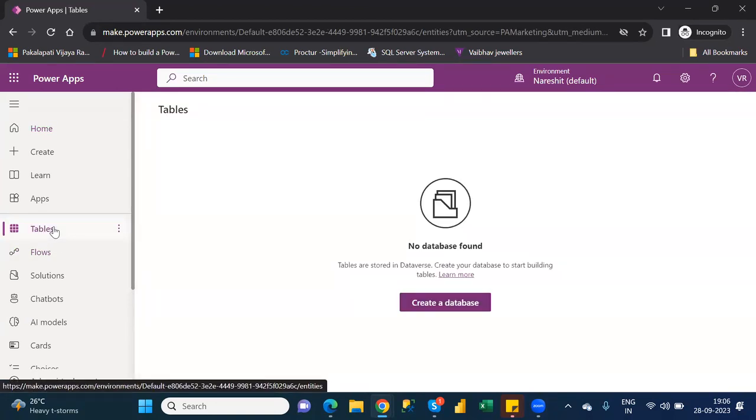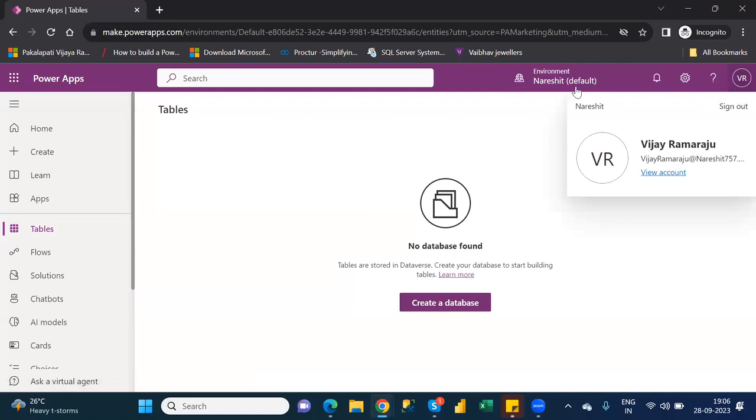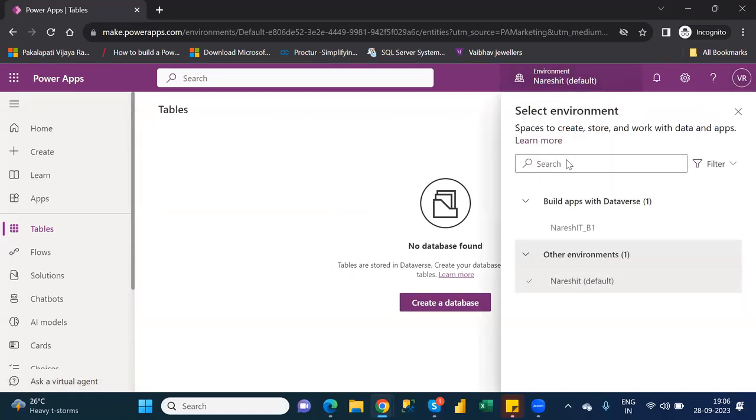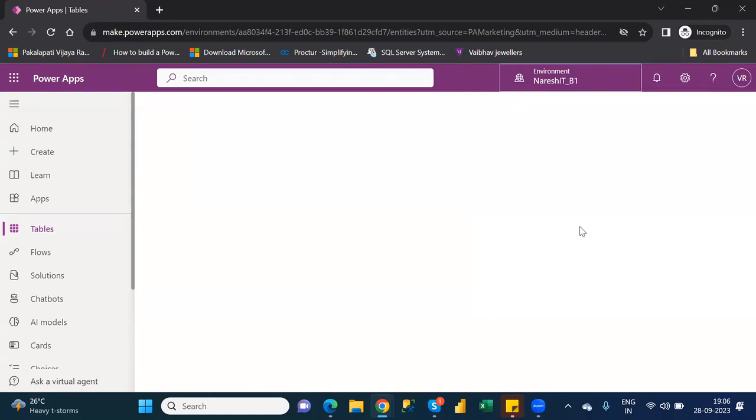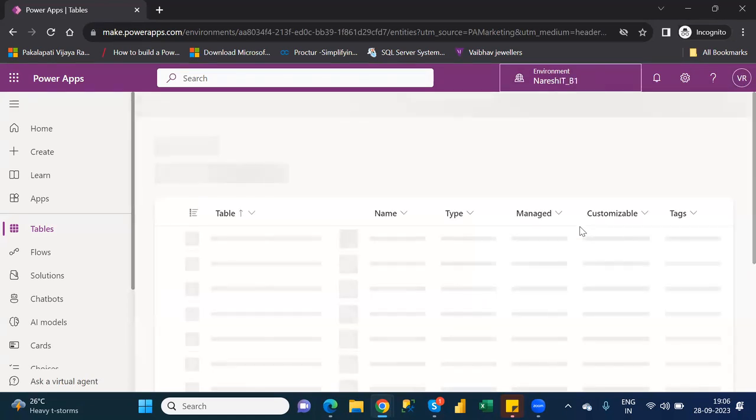On the tables part, we discussed it. So when I click on this particular one, did I log in with the proper one? Yeah. But you have to change the environment to Naresh underscore PI. Select that one. Yesterday we loaded some sample data into the default tables, right? So see here, we need to discuss more on this one.